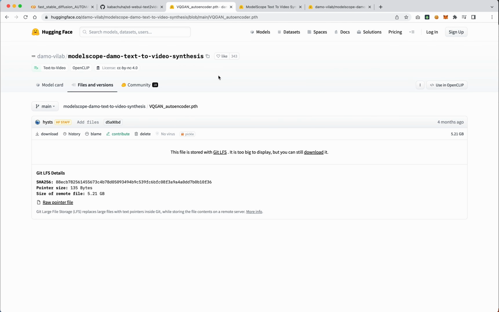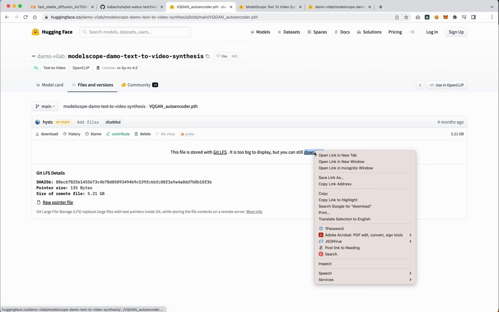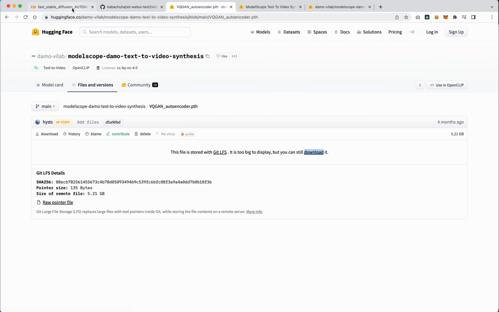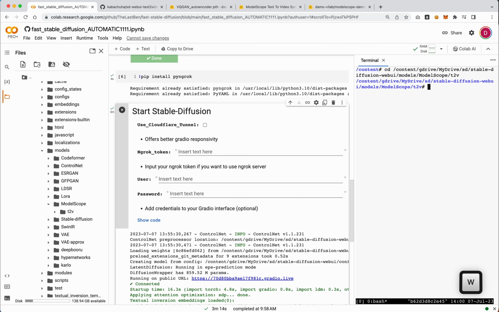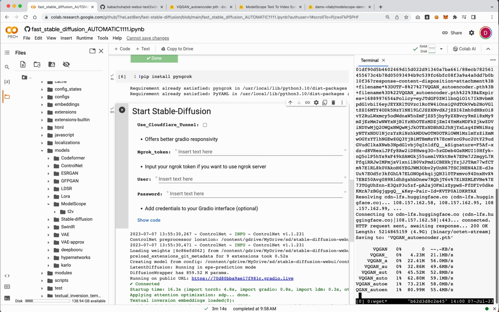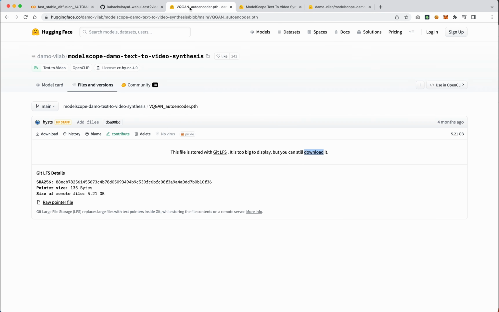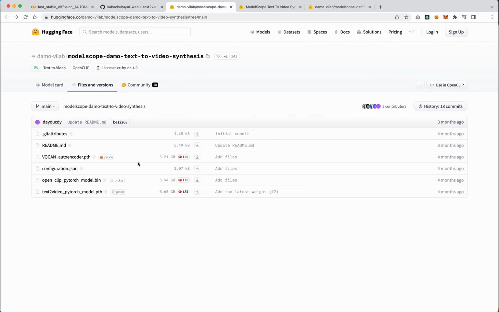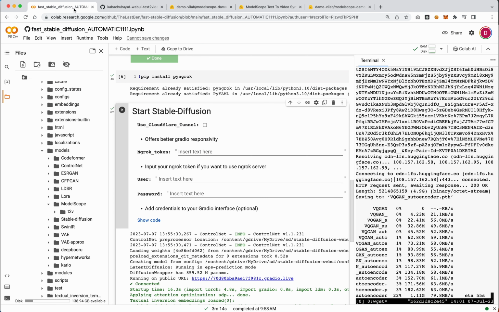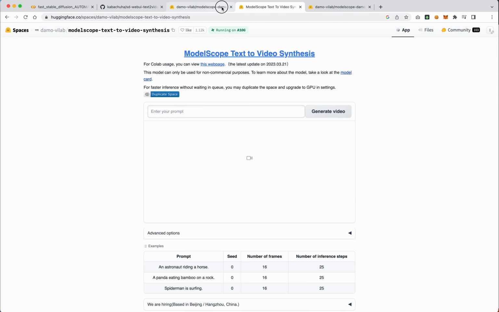And now we can come back here and grab this download link. So we're going to right-click on it and hit copy link address. Come back over here, and type in wget, and then paste that in. This will take a little bit of time because those files are quite large. This one in particular is 5.2 gigabytes. To download that and upload it using my local computer would probably take an hour, at least on my internet. This will probably take just a couple minutes, so it looks like it's going to take about a minute.